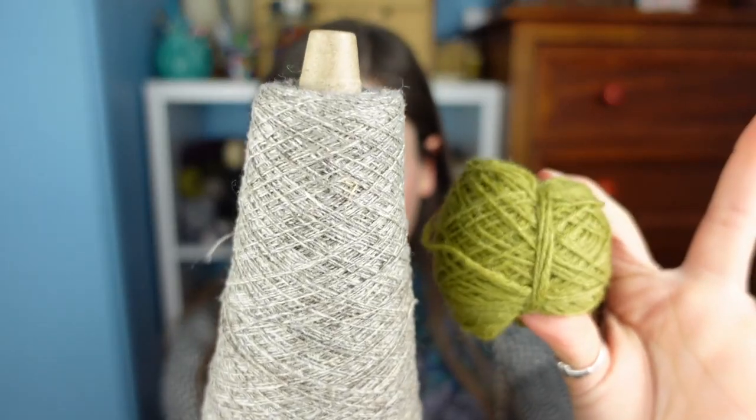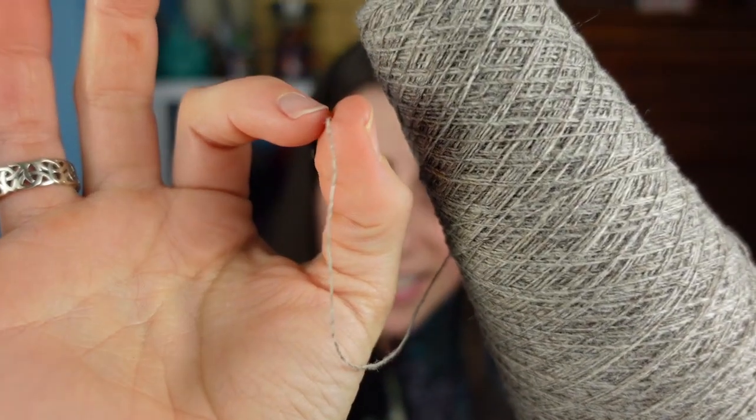And this that I held it double with on the rest of the foot is a mill end from when I visited Green Mountain Spinnery. So I have a video if you want a mill tour of a working yarn mill. It's really, really cool. I went back in the summer up to Vermont, Green Mountain Spinnery. So I was holding these two double. And this is not a sock yarn. It is 100% wool, and it's very fine. Like I said, it's a mill end, and it's probably about a lace weight, maybe a little bit heavier than a lace weight.